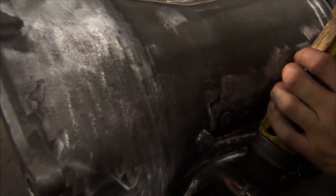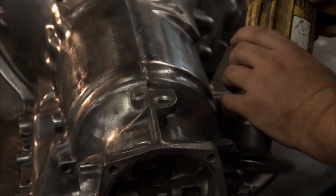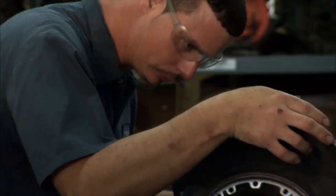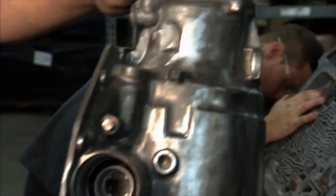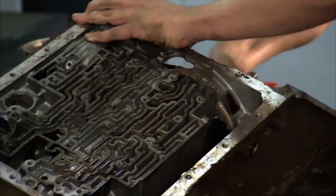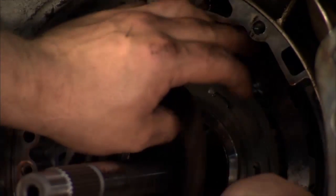Cool, so after it goes from there, I saw some polishing and cleaning going on over there. Is that where they get buffed and inspected? Exactly, that's where they inspect the cases, check for cracks and imperfections. If there's any problems with it, we start over with another core. After it passes all the inspections, we clean it, paint it, and stage it back in the manufacturing process, ready for build. How long does it take to get these things torn down? A good 20, 25 minutes to get it torn down and cleaned up.